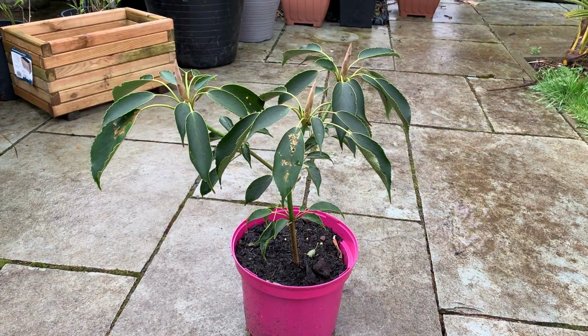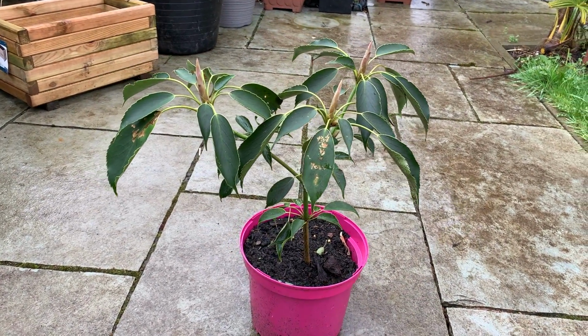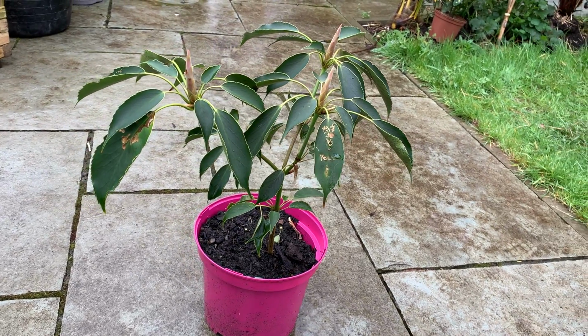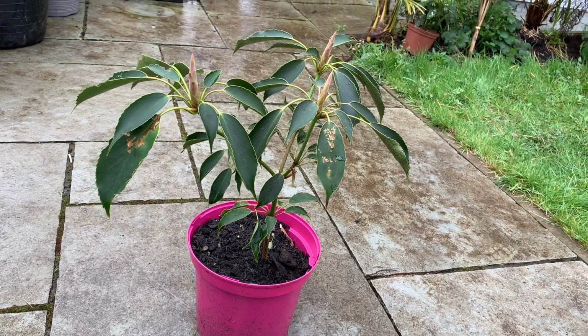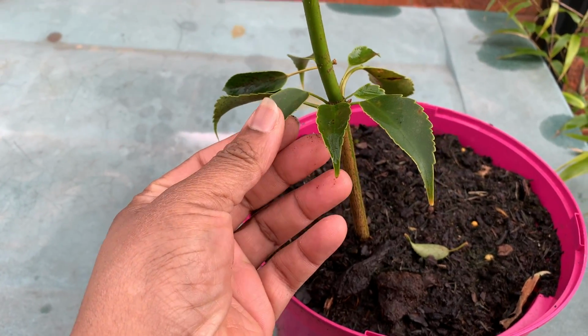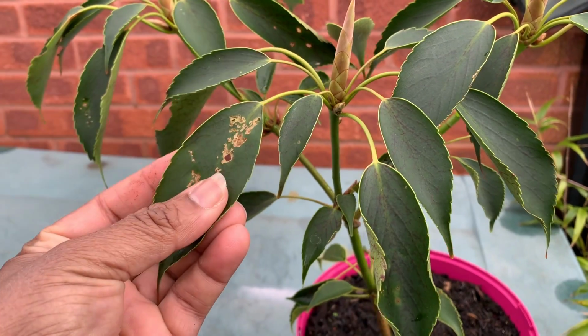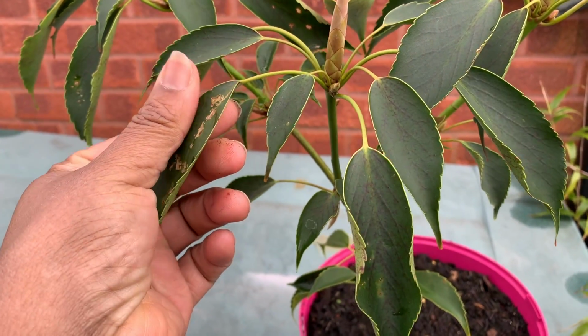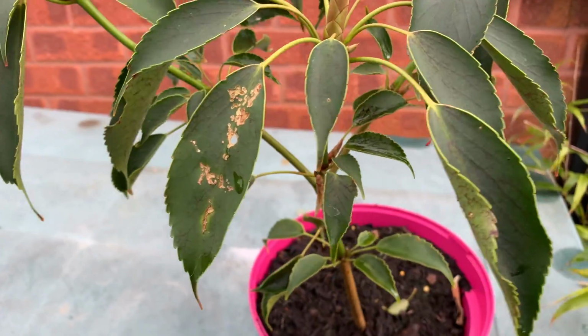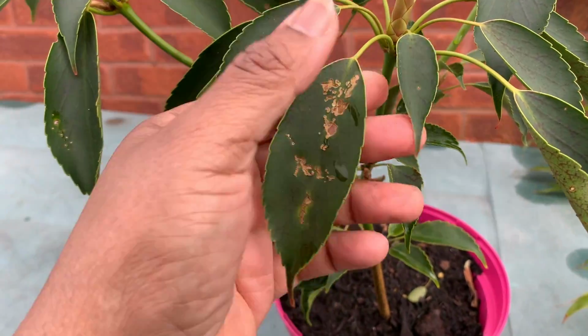And it can grow in sun or semi-shade. It likes a bit of acidic soil. It'll also do well in deep shade, which is great because that gives me a clue as to where I want to put it. I can already tell that I'm going to love this one, given how unique it looks, but importantly, how robust it is as well. A little bit of leaf damage on some of these, but I'm sure once it's housed and properly fertilised, it'll be off growing in no time.